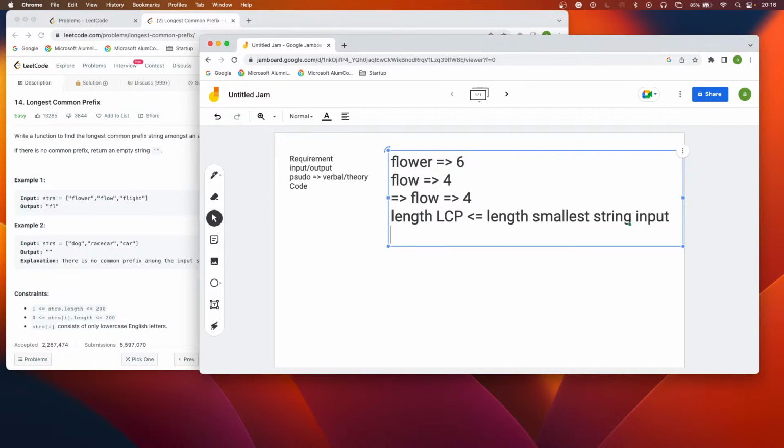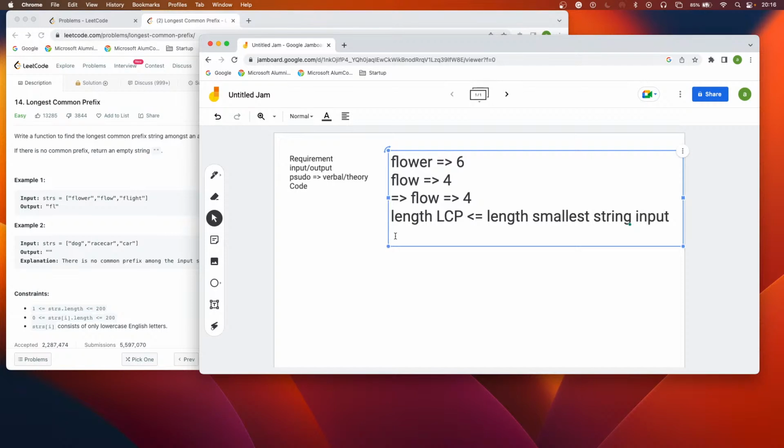Now coming to the next one. If you find the shortest string in a given input, then you can apply your logic individually and compare character by character to check what the common prefix is.